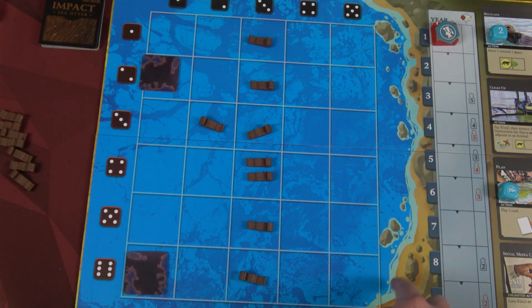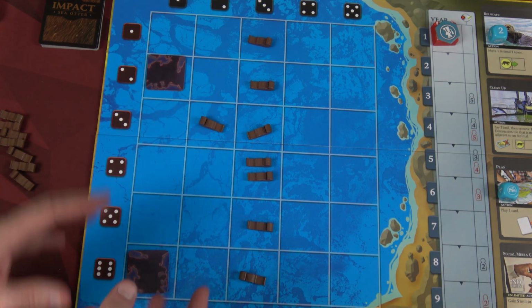Oh no, I love the art, you guys. Look at it. You can see the shore right here. And I love how this is different from the tiger scenario where the deforestation is kind of random.